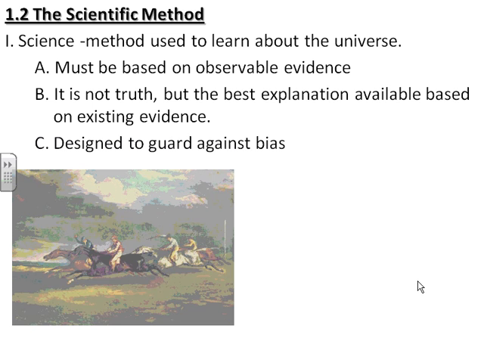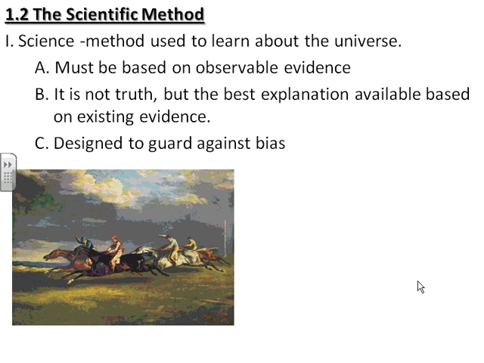Science is also designed to guard against bias. And I'd like you to take a moment to look at this painting here. This is a painting by an artist of a fox chase, and you can see those gentlemen there riding horses. And there is a bias in this painting. It's kind of interesting. And it has to do with the horses and their legs not contacting the ground.